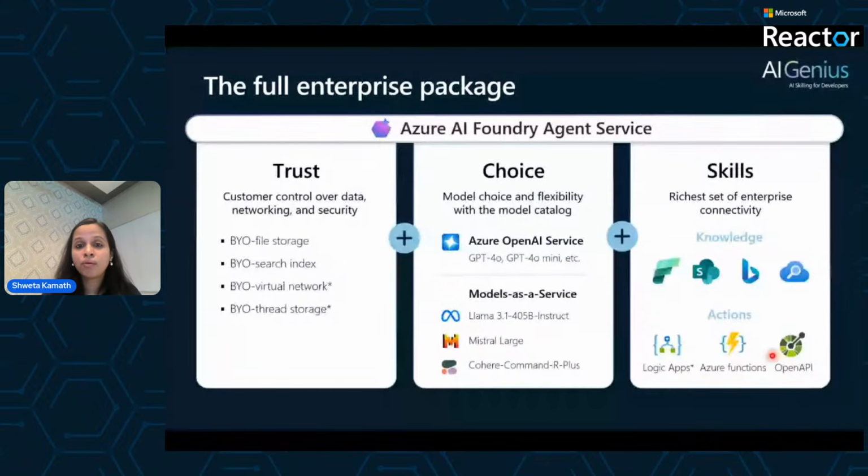Or you also have the option of integrating Azure AI Foundry Agent Service with the rest of the ecosystem, like integrating it with AI Search. All these advanced options are also available, which gives you the best of both worlds. You get the option of quickly creating an agent service using the default service that Azure provides. At the same time, you get a high degree of customization in the way your organization builds use cases quickly. This is how you get the full enterprise package using Azure AI Foundry Agent Service.